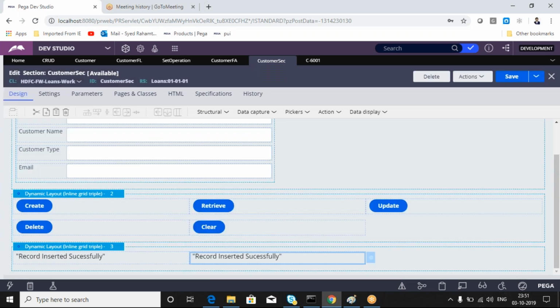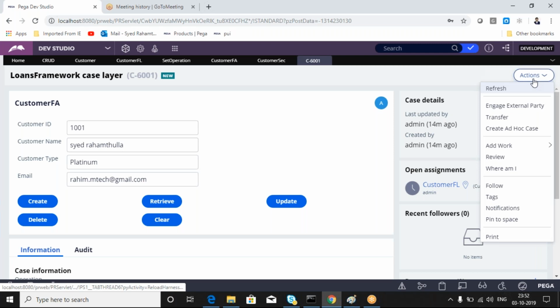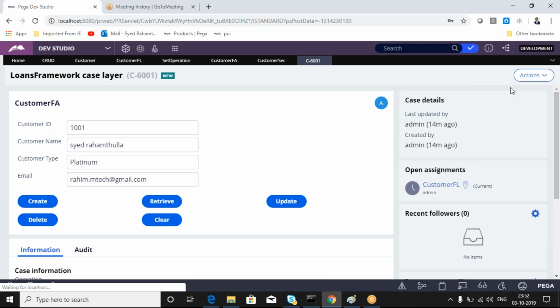Let me submit and save. Now we'll go to the case once and refresh the case.